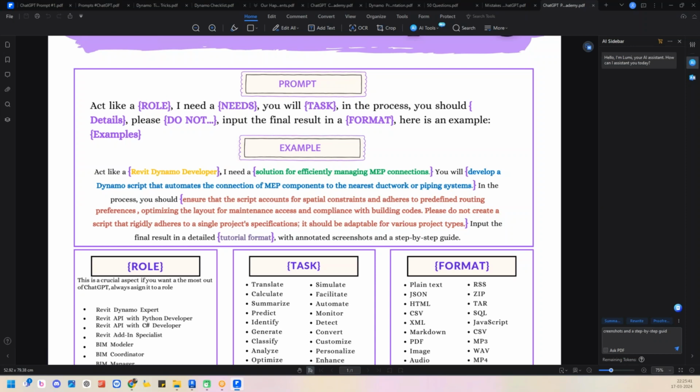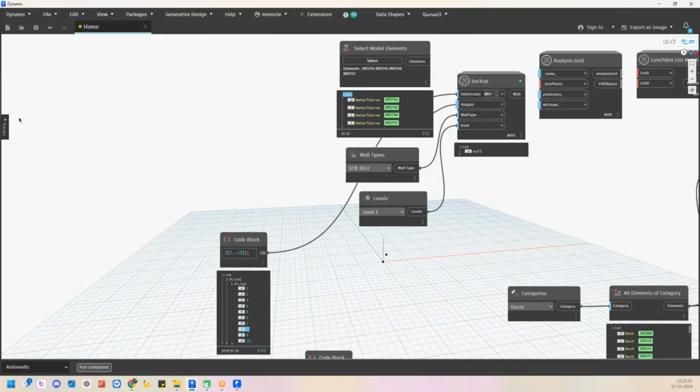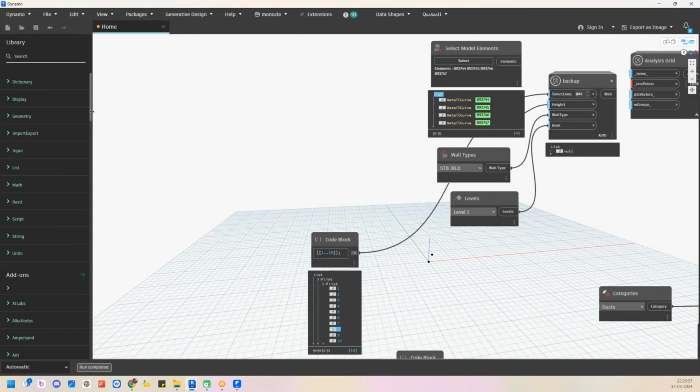Bakruddin, basically I'm from the electrical model by using Dynamo script. Is there any possibility to convert line to wire, sir? I think yes, we can convert lines to wires. It's easy. We have some set of nodes. If you don't have, you can ask ChatGPT to convert lines to wires very quickly. Let's say line to wire.